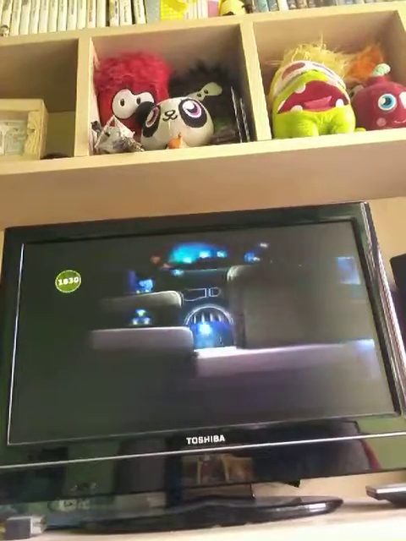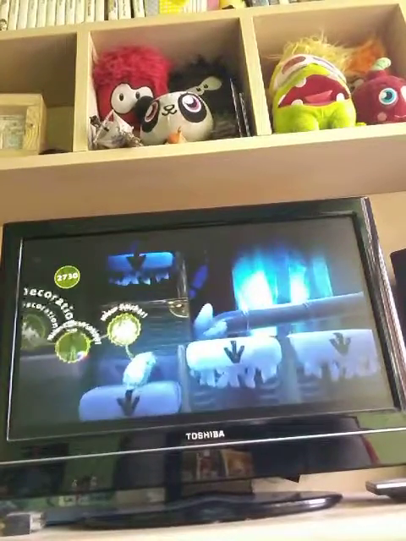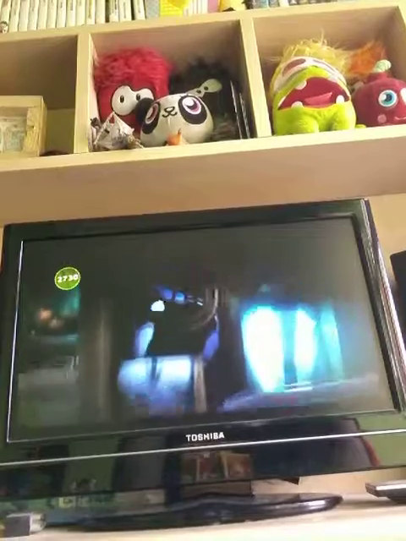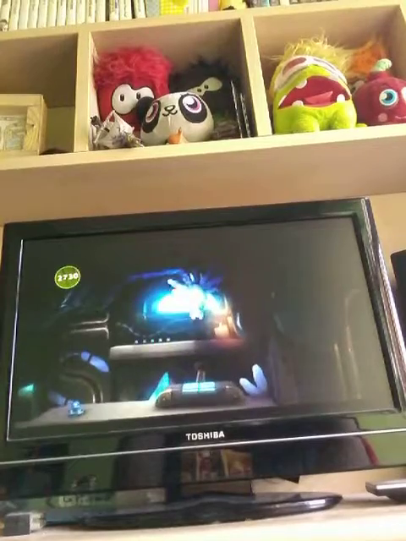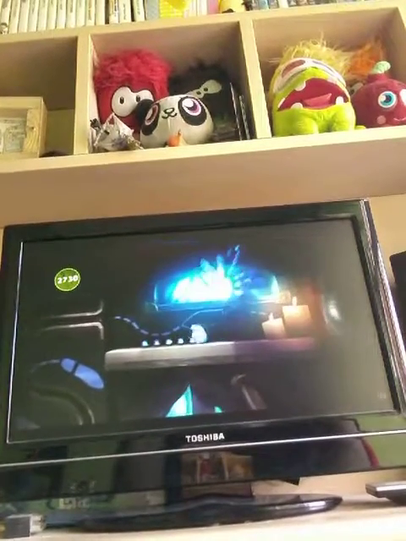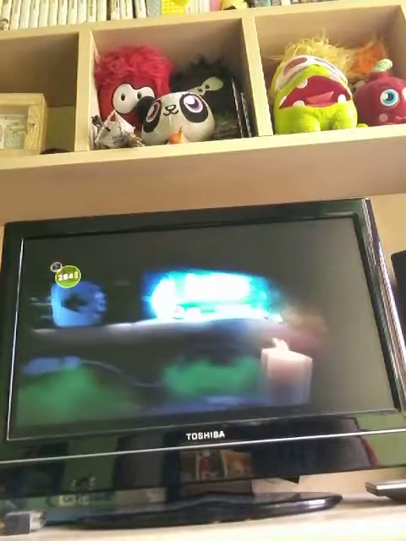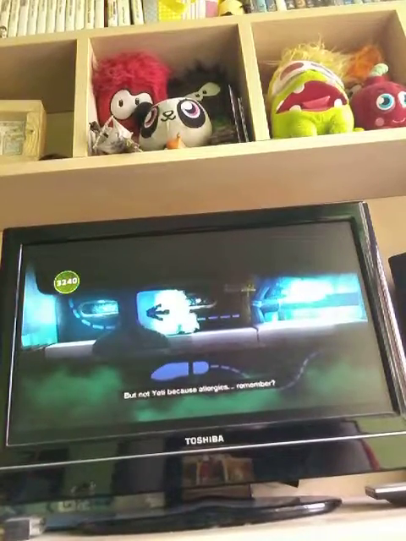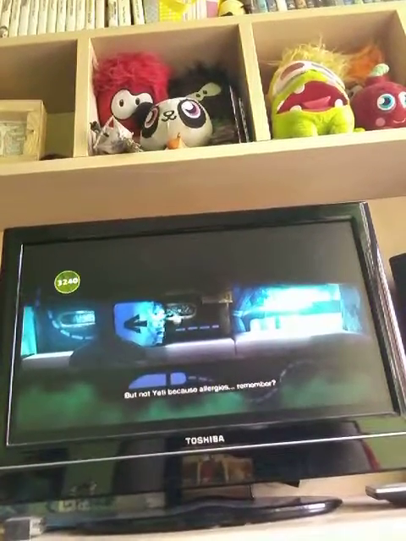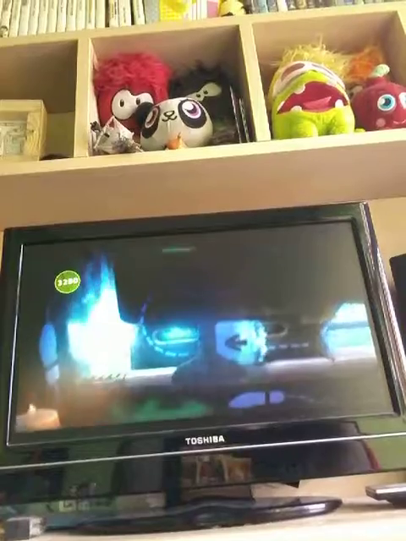Hold on, there's something over here. Over here. Oh, we must be big. Up. Through this secluded corridor. On the next tutorial. Push things, you must be big like bear. Or yeti. But not yeti because allergies. Remember. See, I knew he was allergic to yeti and not heat.